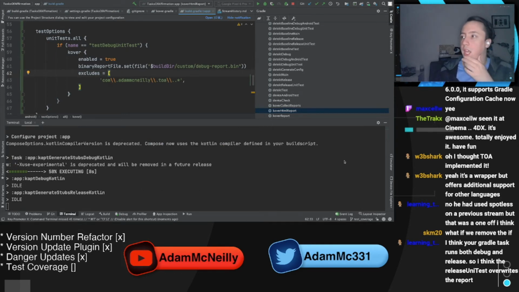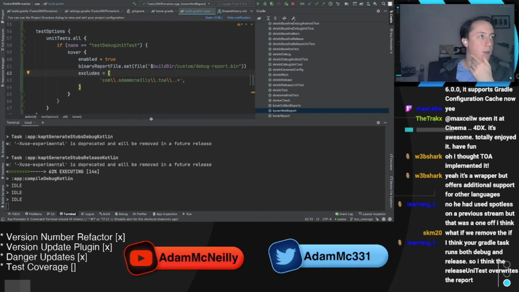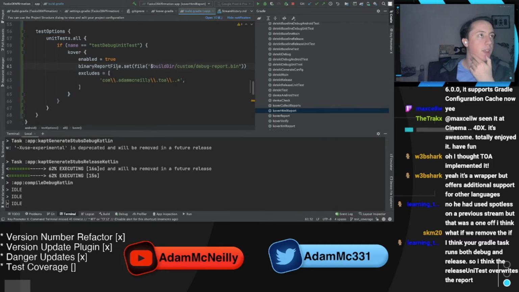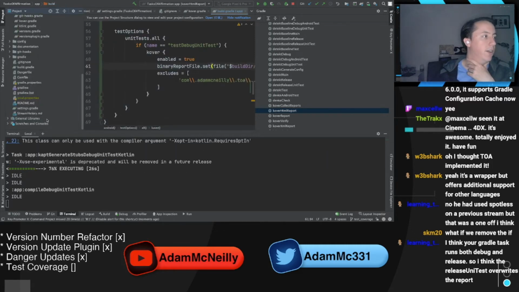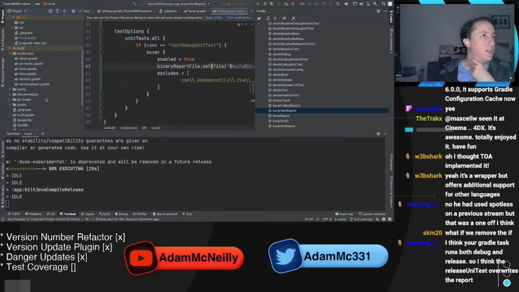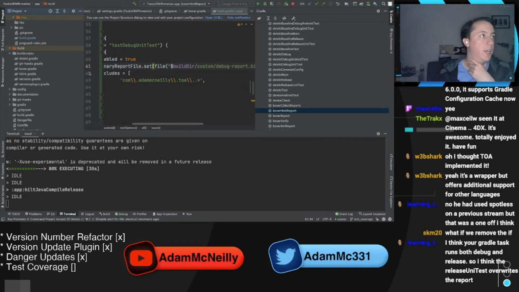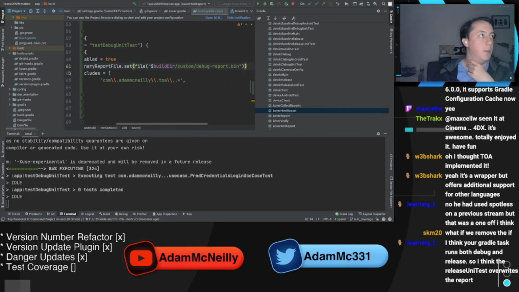Yeah. So I think that's what Learning to Code just said. So it seems like release unit test might be overriding the report, which would make sense. And maybe that's why they need this, so it sets like a debug report, and maybe it generates one of each. That's what we're going to find out when this is done running. I'm going to take a look for like custom debug report or something and see if I can find that somewhere.